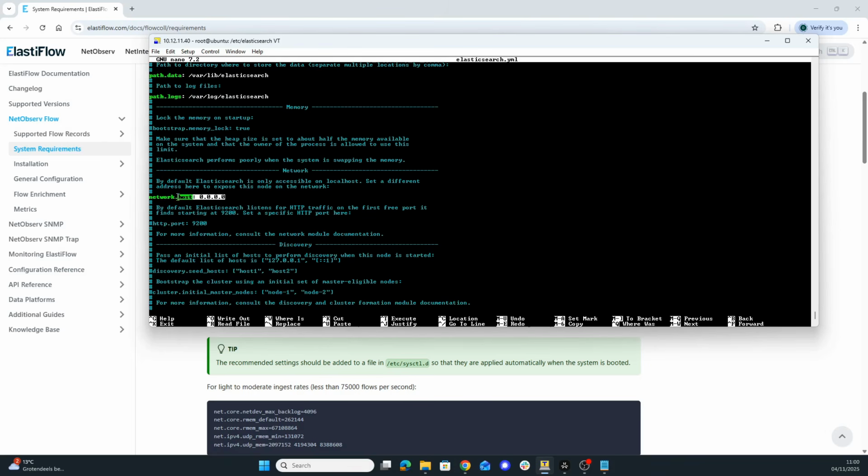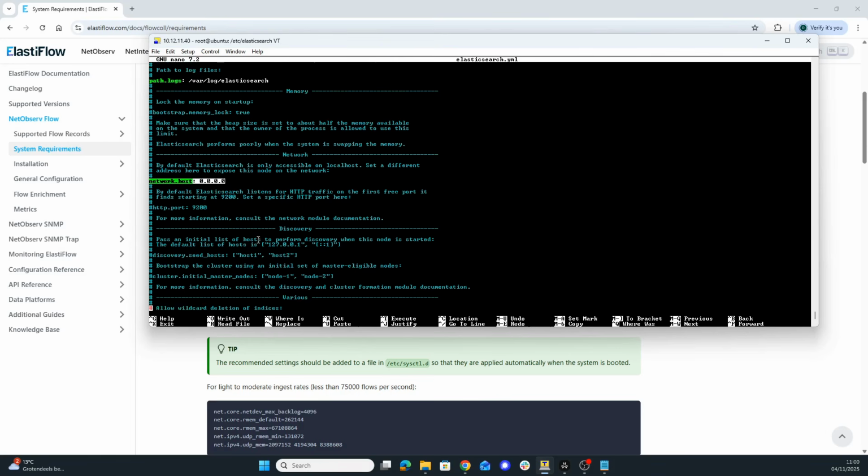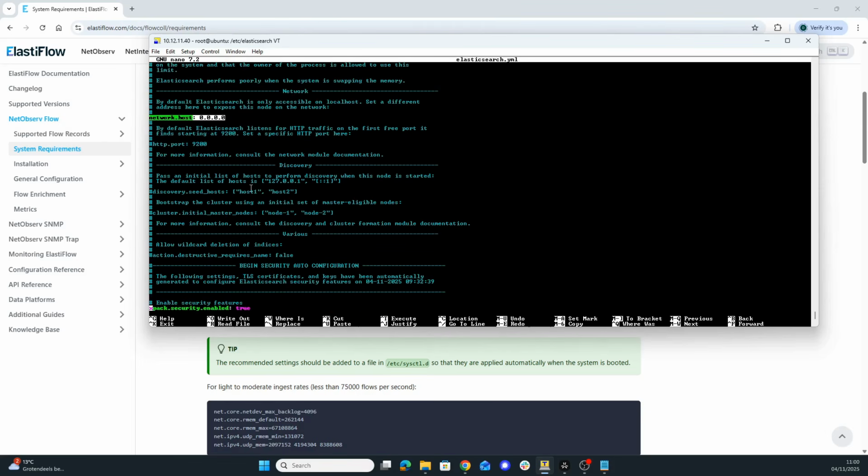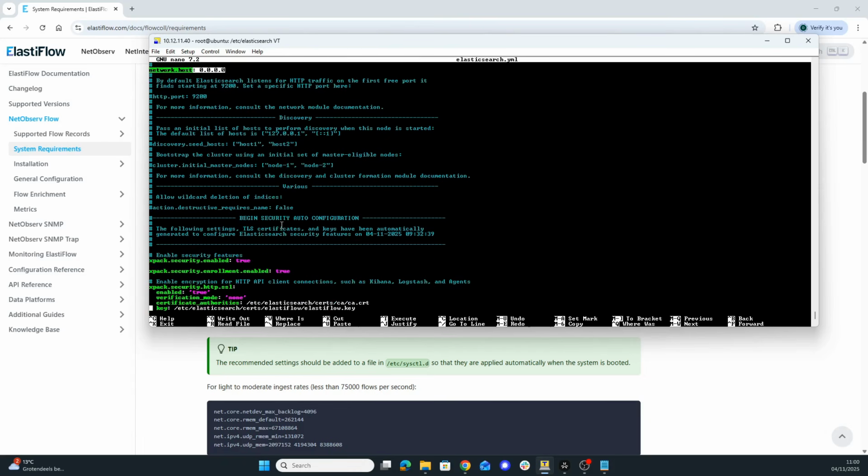The network host, typically this is an IP address. In this case, it could be 10.12.11.40, but if you specify four zeros, then it will listen to any IP address. We can leave the HTTP port out. That's the default port, which is 9200.